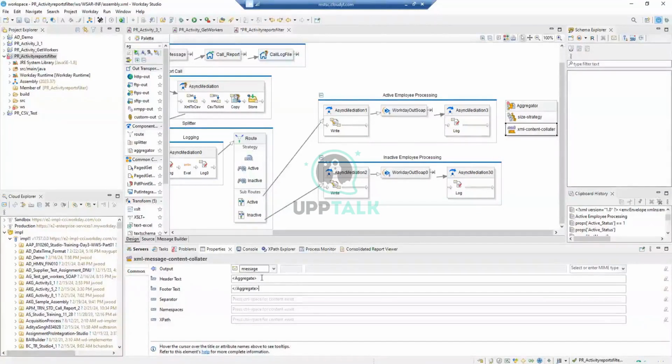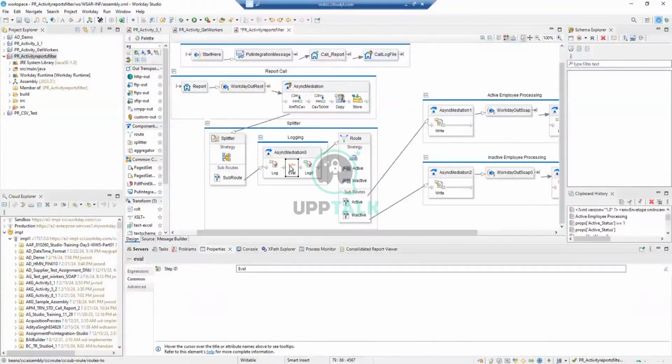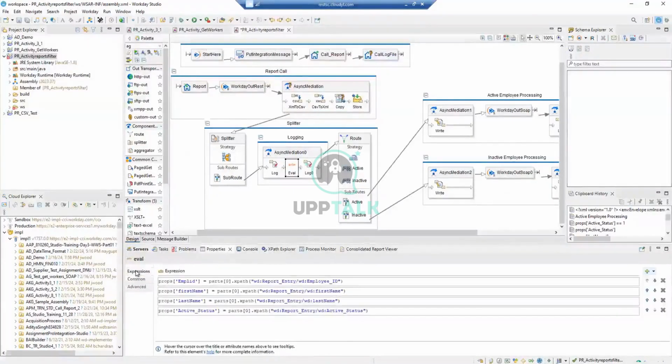Go to the splitter, the eval after the splitter. Go to the expression. Here we are setting up the flag. Just add an expression, add a property, and put something like aggregate or whatever.